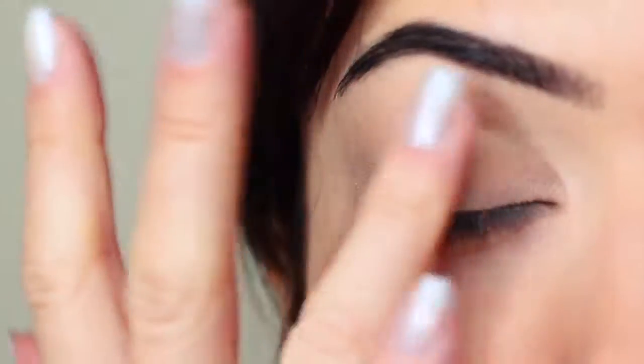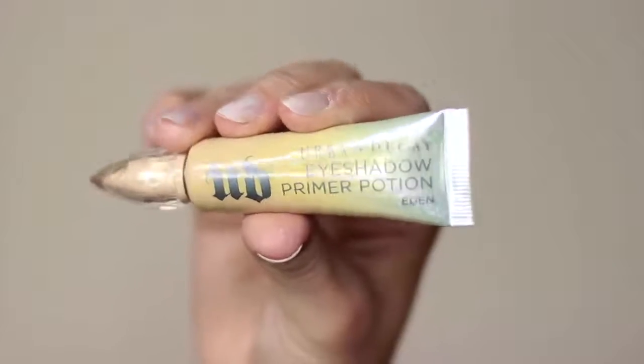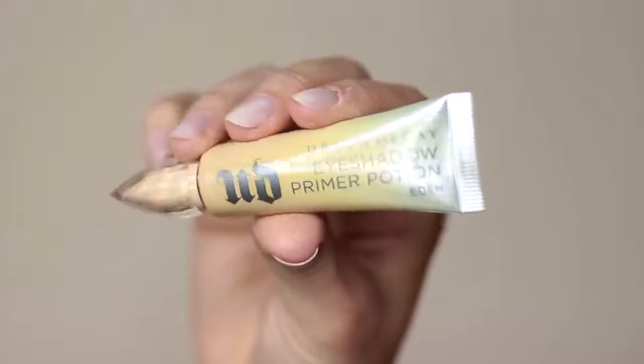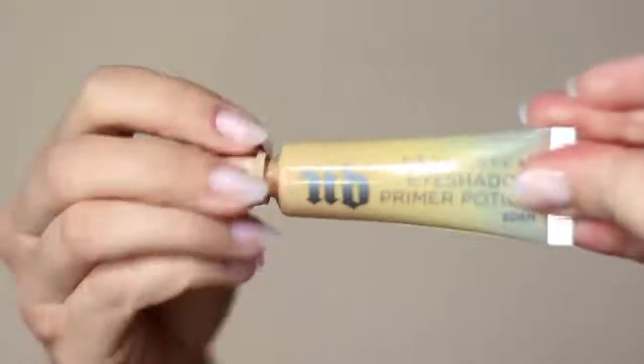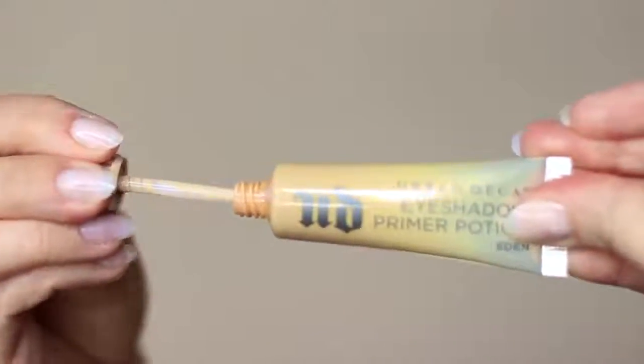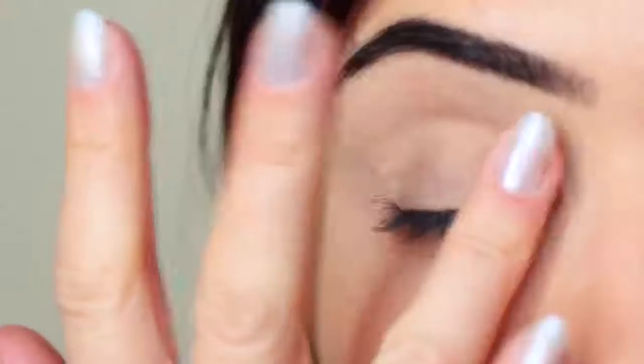So I've already started by priming my eyelids with a little bit of primer. If you don't have an eyeshadow primer, you can always use concealer and a setting powder. This will create a blank canvas for you to work on. However, primer does give your shadow something to hold on to, so that's why I prefer primer over concealer.